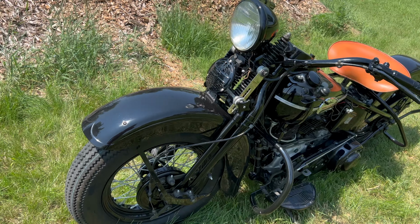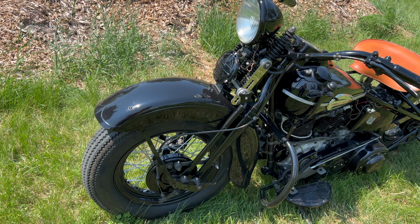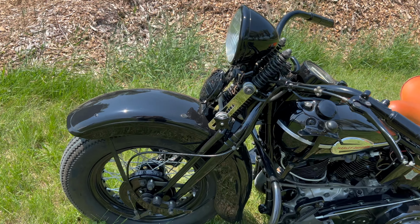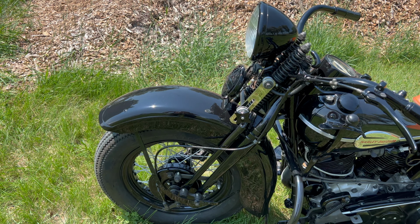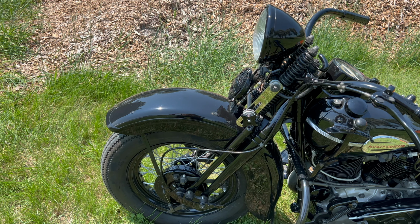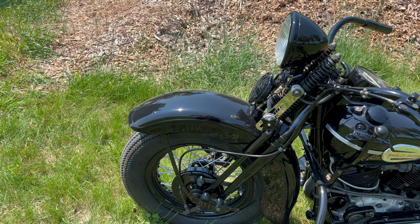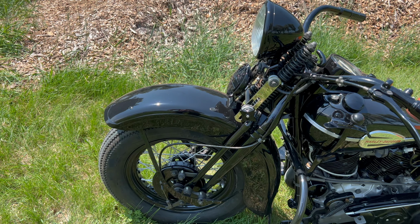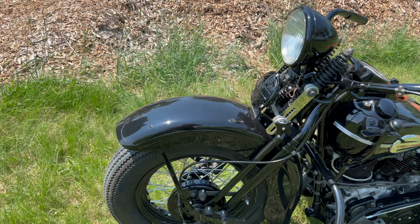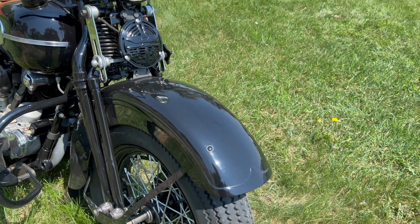So okay, well, here's the walkthrough on the 44. Beautiful original front fender. We take these all apart. We remove the braces, take all the rivets out. We have like 3 guys we work with, and they'll straighten everything out and get them to where they're just absolutely perfect. And then they send them to us, and first we fit the fender to the frame or the fork. Then we straighten out the braces and then fit it all together and then put it back together.